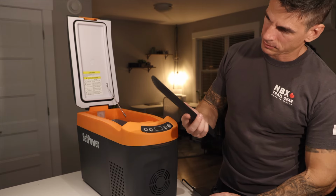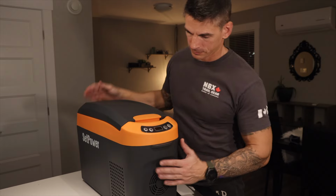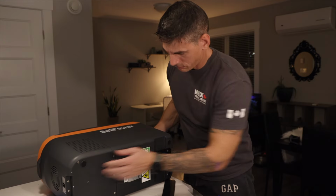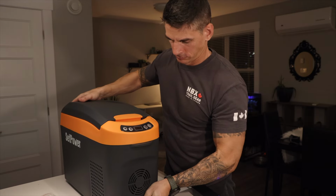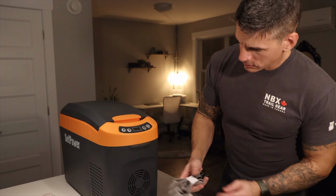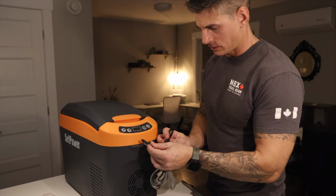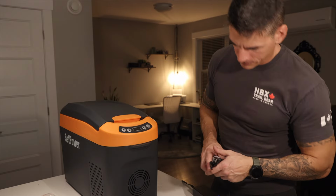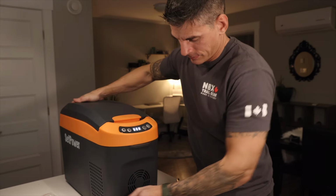Also, I'm not sure what this is for. Let's take a look underneath it. Nope, I don't know. Again, instructions are gonna tell me everything. And also the carry sling, where that would attach, because this would be the only spot, but this does not fit around that, so I'll be consulting the instruction manual here shortly. Plugging this in.